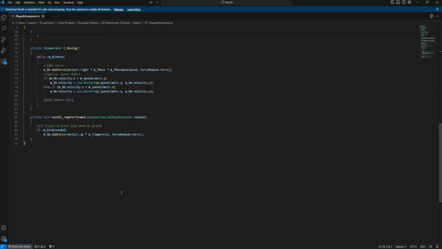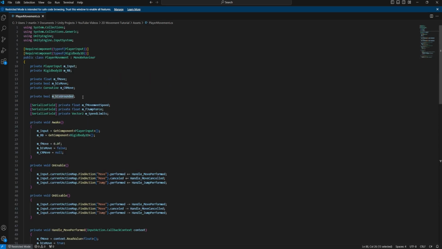In the script, we have a value which is grounded, and if it's true, then it will mean that you can jump and it'll add force. But if it's false, it won't do anything. And that Boolean value is just up here. The only thing is, nothing's changing it. What we're going to have to do is have some kind of checker underneath the character to see if they are touching ground or not. Now let's go make another script and do that.